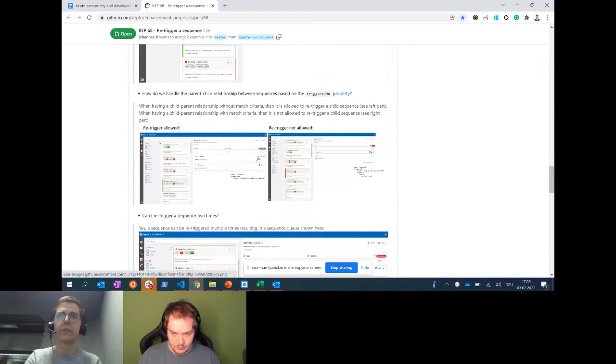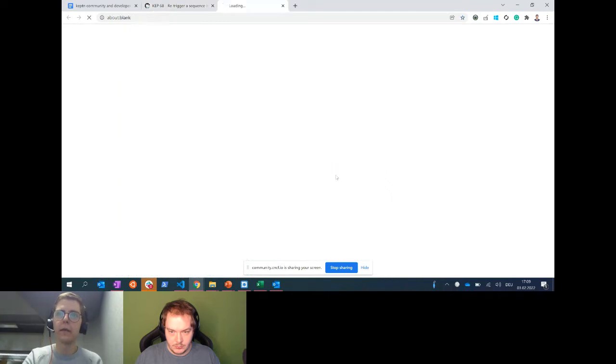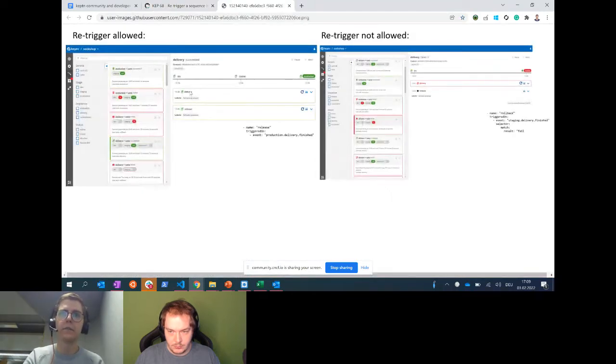Then this is a little bit of a tricky one, because we also allow sequences that get started by the outcome of a previous one. Let's assume we have a sequence which does a delivery, and based on this delivery sequence, we then kick off a release sequence.